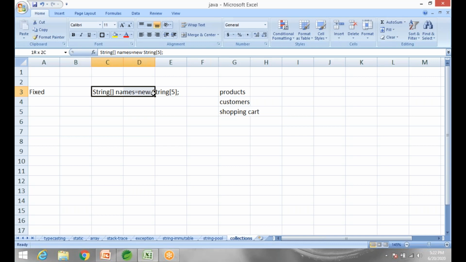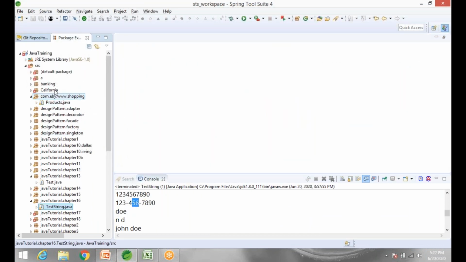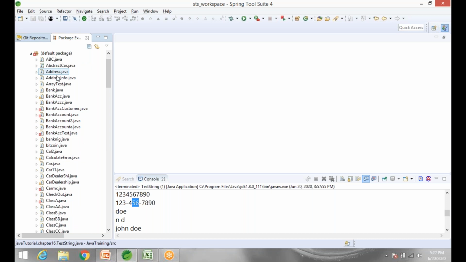There is another drawback in arrays. When you declare an array and let's say you remove an item or you add a new item, it creates a problem.